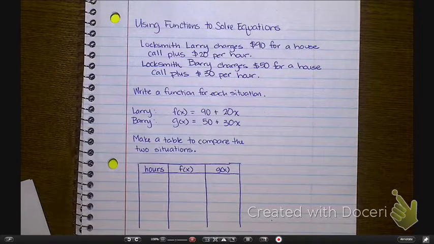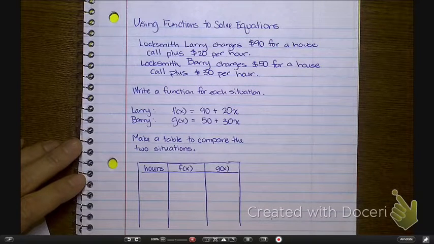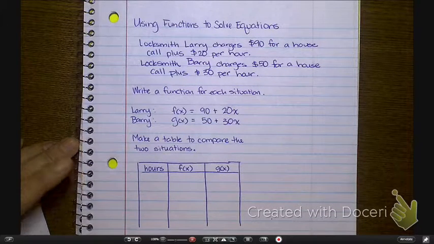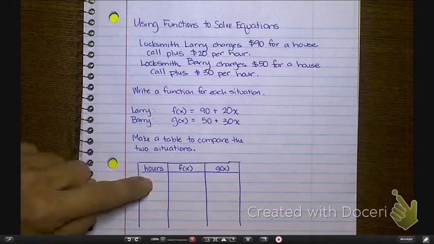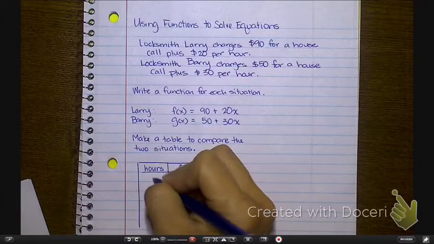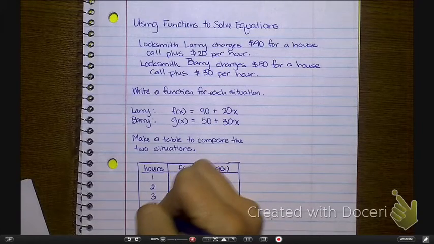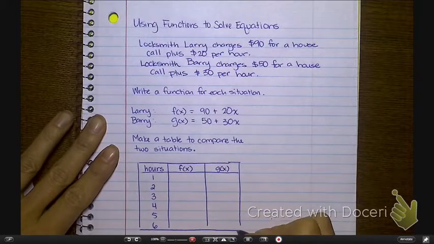Okay? Now, in this particular situation, does it make sense that they're going to come out for 0 hours? I mean, I could write 0 as my starting point, but am I going to pay this guy $90 to come out and then not have him work? Like, here you go, here's $90, turn around, go home. That's dumb, right? So what's my minimum number of hours I'm going to have to end up paying for? Probably 1, right? So I'm going to start with 1, 2, 3, 4, 5, 6. And let's see what happens there.